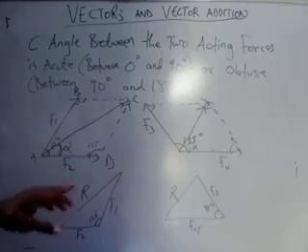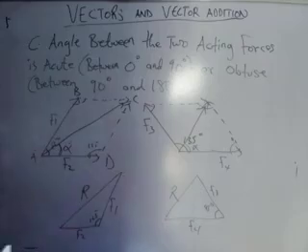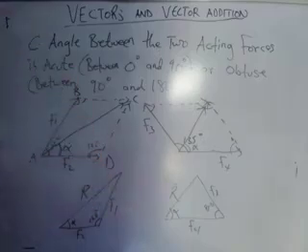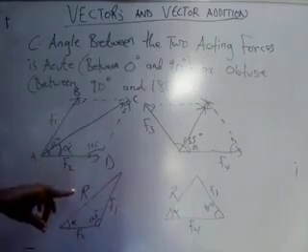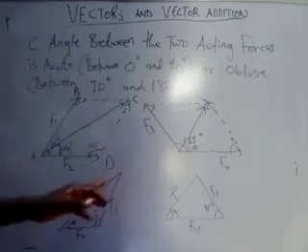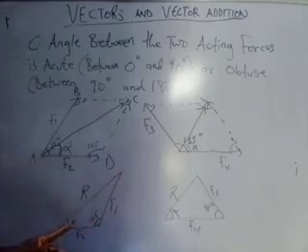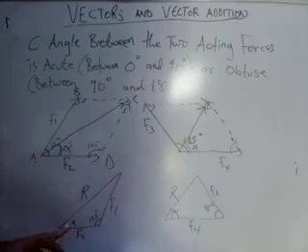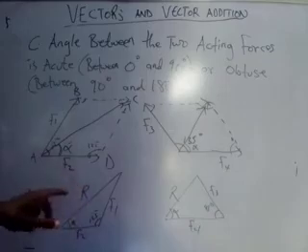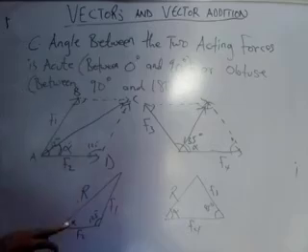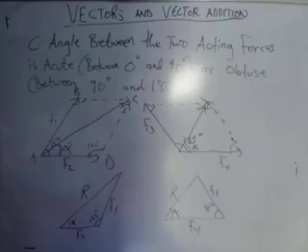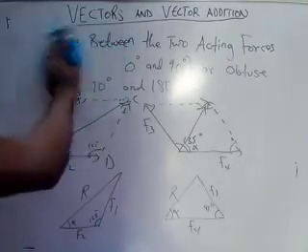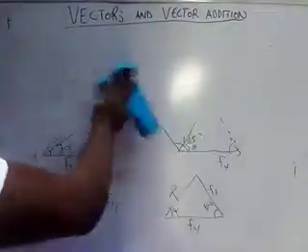And to get R now, here is the alpha, alpha will be here, alpha also will be here. We are going to use the sine rule to get our R. No, to get R we use the cosine rule. Then we move to the sine rule to get this other angle, or you can just add this angle plus this. We don't know here, so we use the sine rule to get it, and after that we use the cosine rule to get our resultant. Yes, we'll now use the sine rule to get our alpha. So that is vector addition. Very soon I'm going into components of a vector.